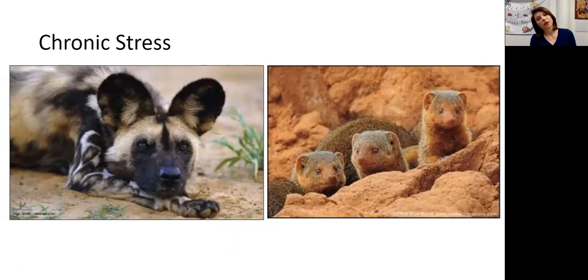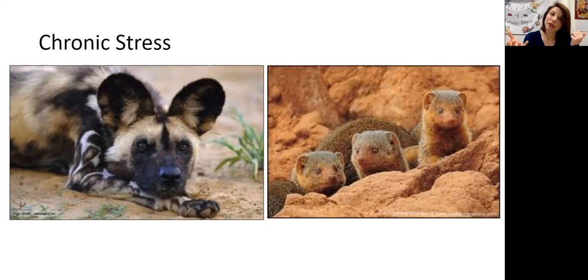So when it comes to chronic stress and looking at the animal kingdom, there's some different stories to be told here. There's a base of literature that was done looking to see how dominance hierarchies affect stress levels. And these were first done in labs with what was called winner-loser studies, and mostly it was done with mice and rats. And they would pit two individuals against each other. The winner would then be called the dominant one, the loser would be the subordinate one. And they would measure their stress hormones.